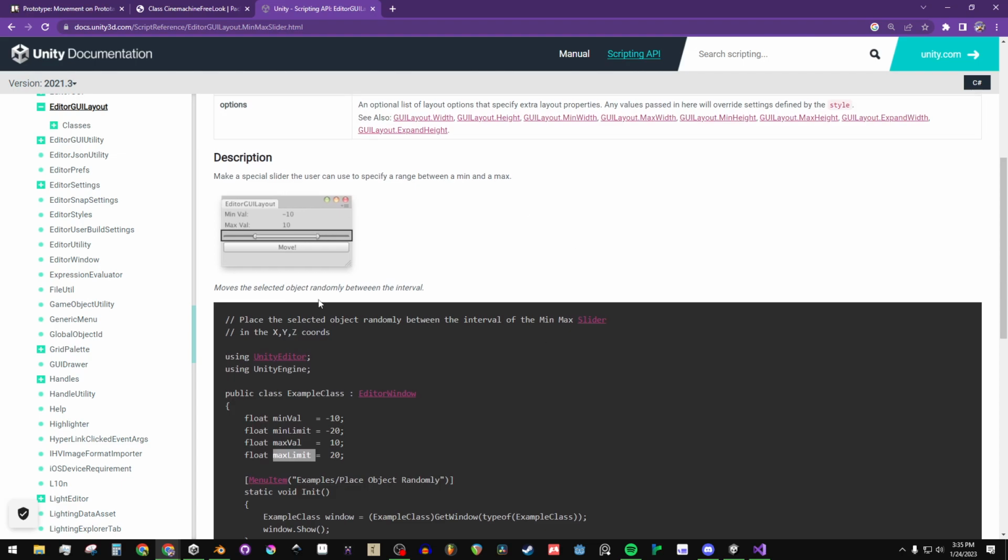And I feel like that's something I'm going to end up using a lot for things like turning on and off colliders and effects, stuff like that.